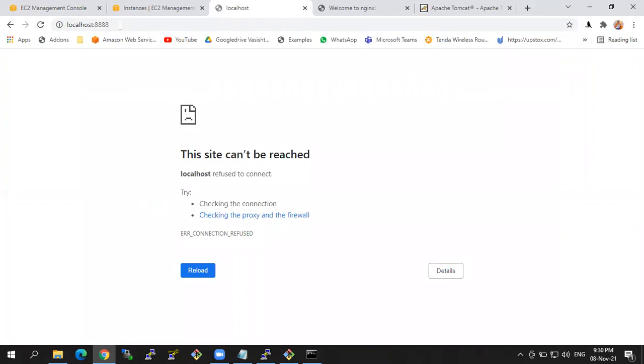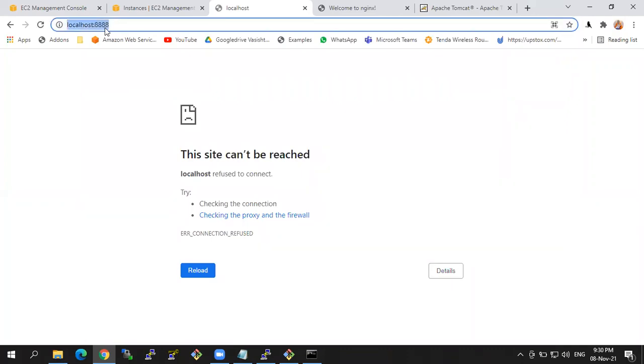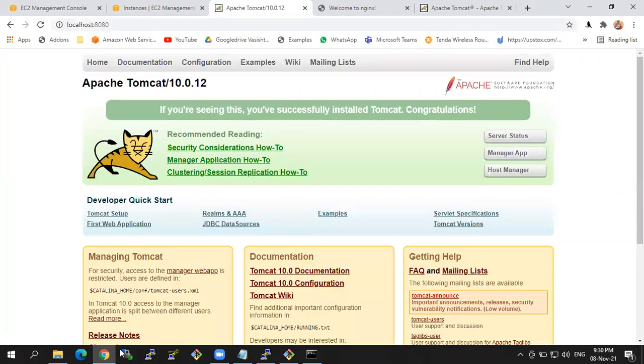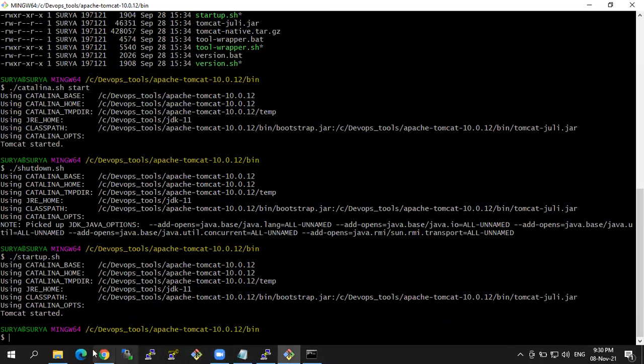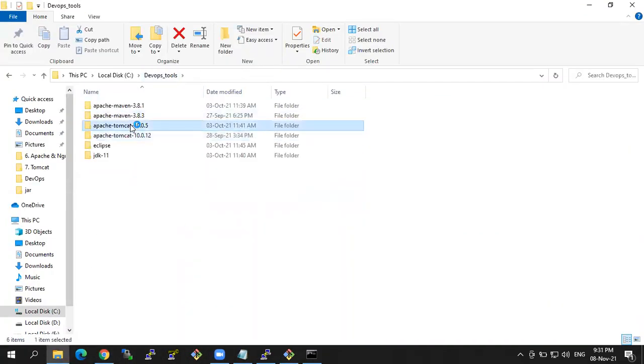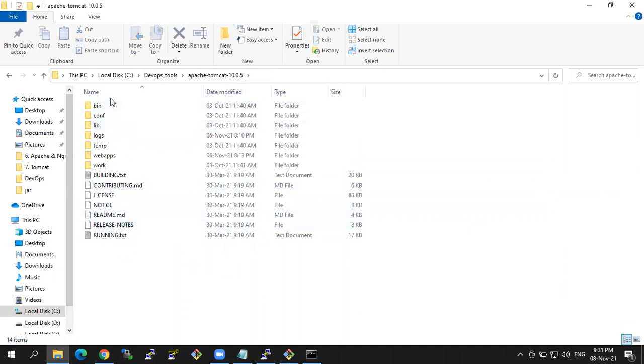It's taking some time. Another Tomcat is running. I have two Tomcats, right? The older version is also there. This older version may be running on the port 8080.